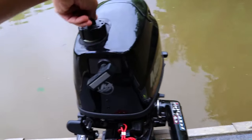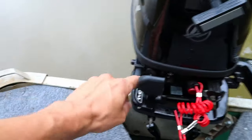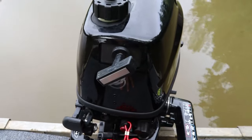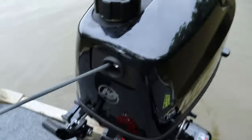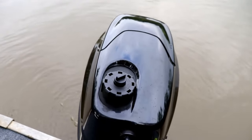Starting procedure: gas vent, fuel valve open, choke, throttle control on start, and we pull and we pull and we pull and we pull until it starts. 1, 2, 3, 4, 5, 6. What was that, 7? And now, the rest of the day, it will take one pull. Let's go take it for a ride.